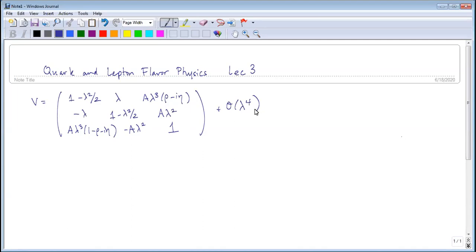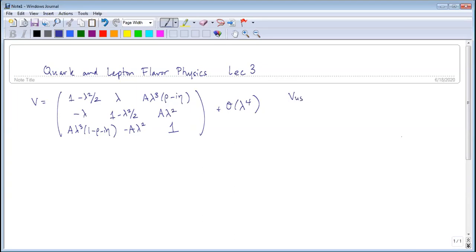So last time, I think we ended up talking about some of the tests on this picture from not only the kaon sector, but also the B systems, the B_d system and the B_s system, as probed at the B factories, as well as the Tevatron and the LHC, especially LHCb. I just wanted to start with current numbers for what these four parameters are, according to the PDG.